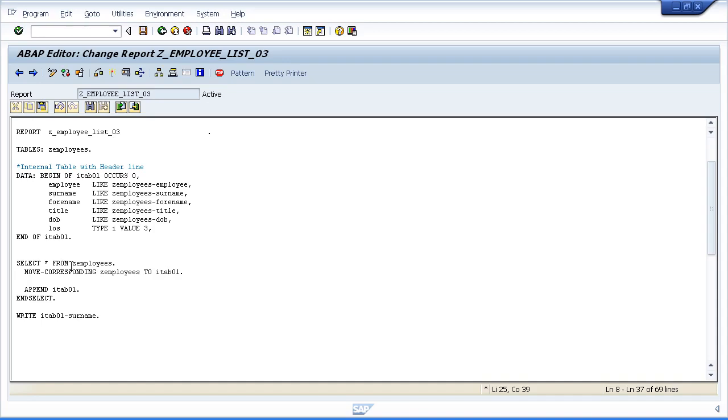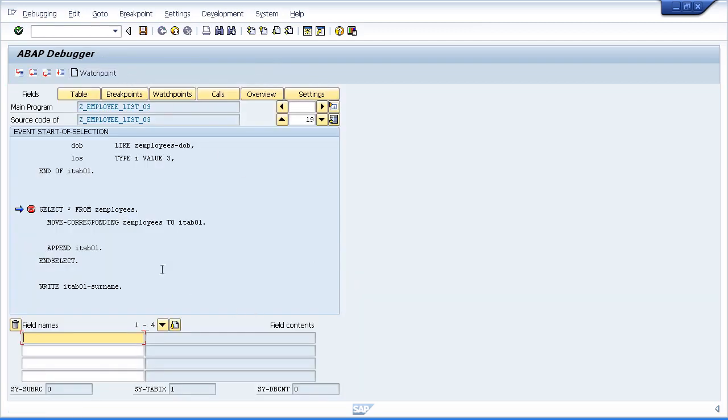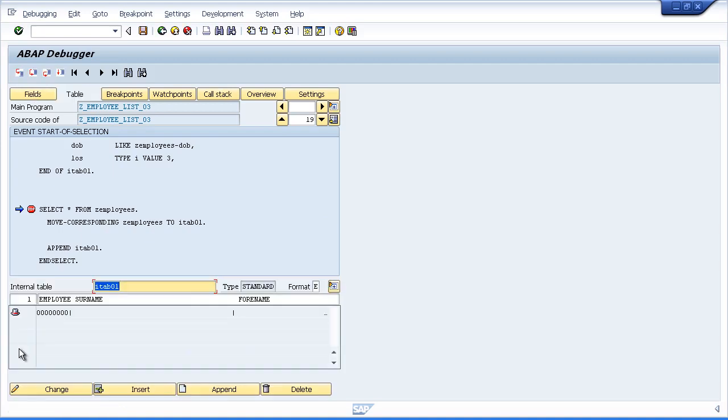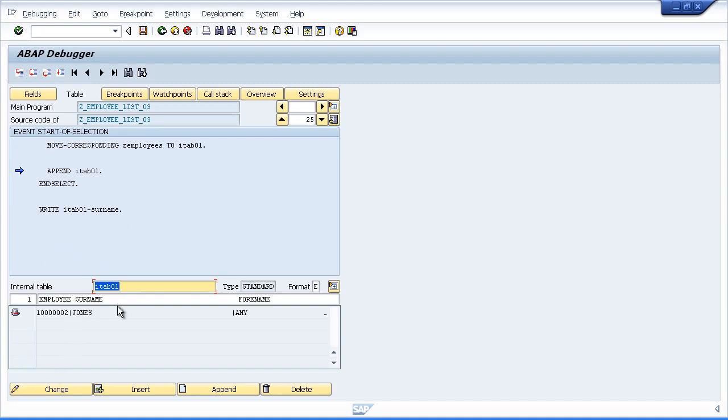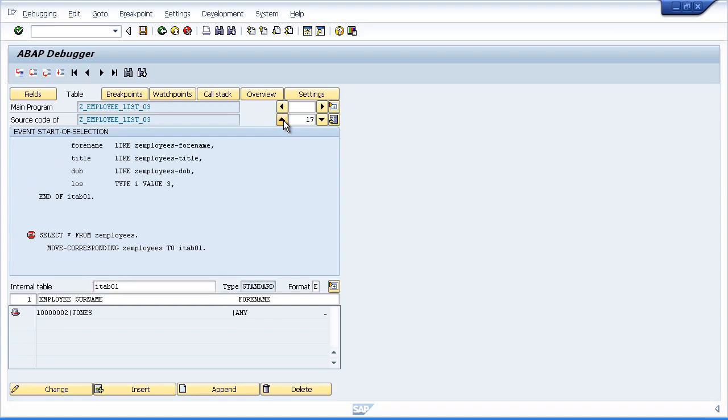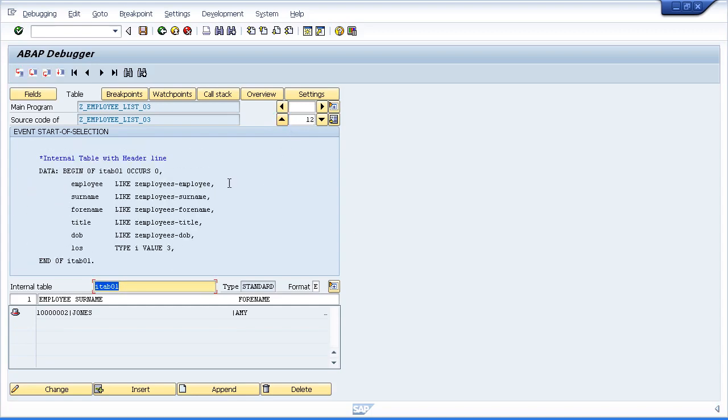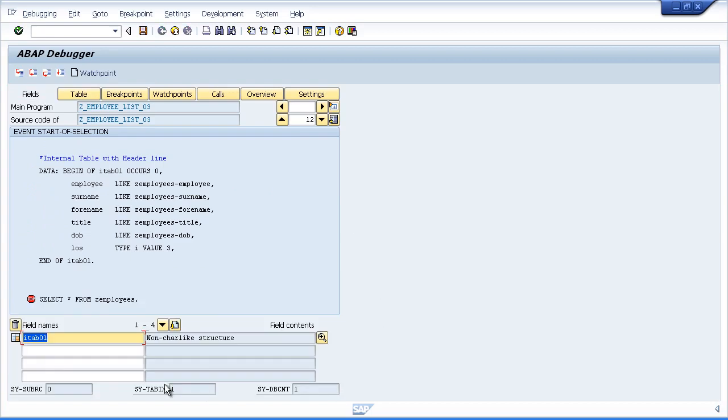Now back to this code, let's stick a breakpoint on and see it in action. Have a look at our internal table, and then we'll step through the code. Bang, it moves all the fields. So if we scoot up, and I just type in the fields here.